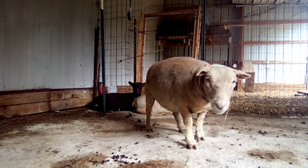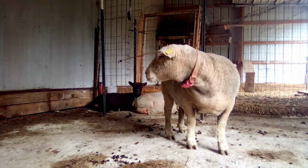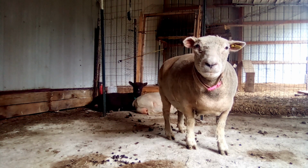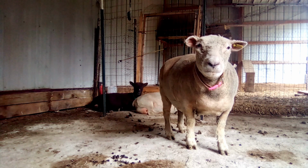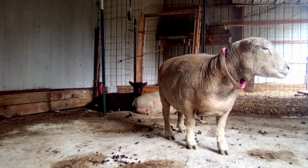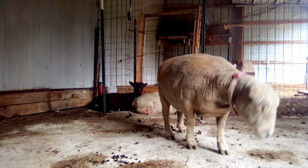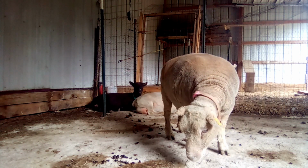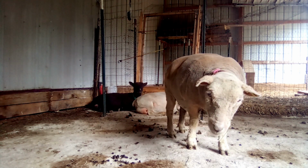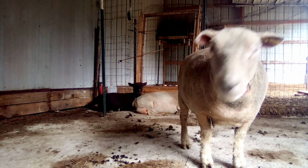When we were searching Craigslist for available sheep, obviously we were looking in our area, which is southwest Missouri, but the Craigslist website had a glitch and happened to show us these sheep, which were way too far away. I believe it's about a 7-hour drive one way, so that's 14 hours total, which is way more than the maybe hour or two we were hoping for. But there really weren't any high-quality adult baby dolls for sale in our area at all. They were all far away, and these guys were so perfect that after thinking it over and working it out with the seller, we decided to make the trip.